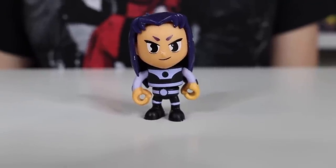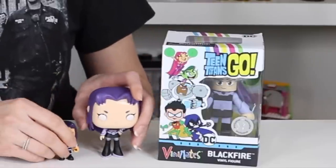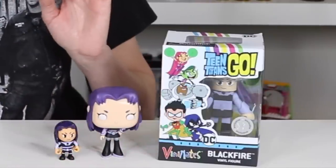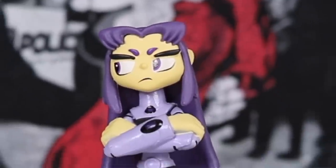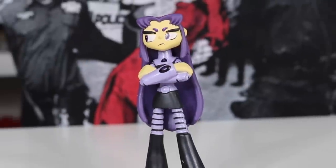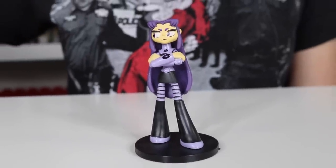This is the Mattel version of the Teen Titans. These are the ones that come all apart and she's super cute. I think she came out in the third series — she's so adorable. So these are all the Teen Titans Go ones. We also have this one: the Hero World by Funko Blackfire, which came in the new sets that are all at Target. They're super cool.